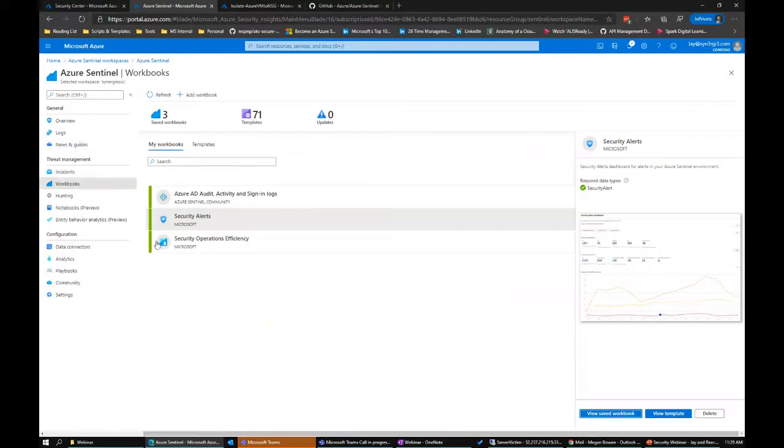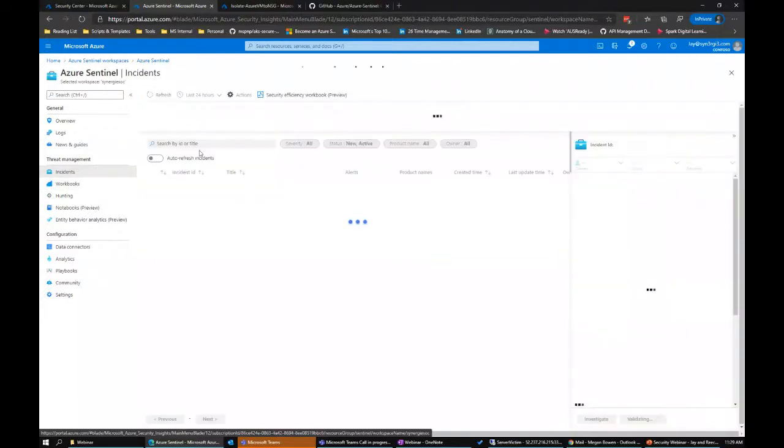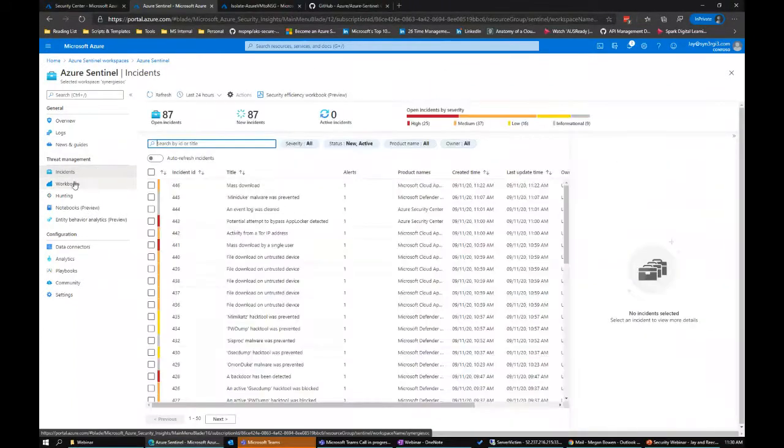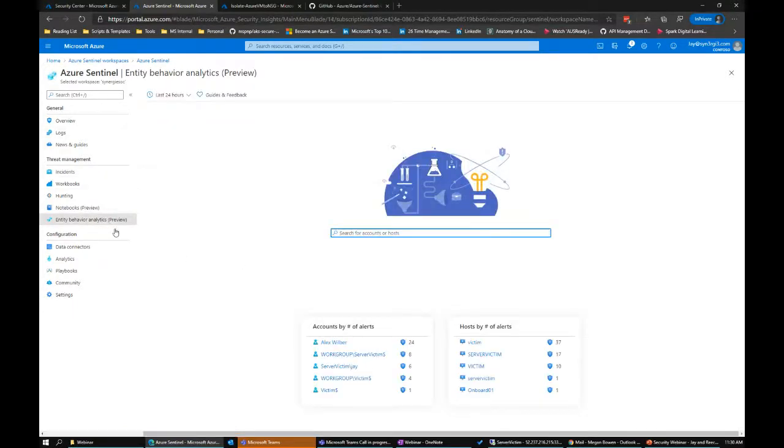Okay, one other thing I want to show you here as part of the investigation process. So we've kind of looked at it from an incident perspective. We've had a look at the dashboards and rolled up some of the data into more of a rich sort of graphical interface. You can also have a look here at this one. This is a fairly new addition to Sentinel that's worth a look. Again, it's out of the box. When you turn on Sentinel, you'll be able to get this as long as you're part of the preview experience until it rolls out to GA, or general availability.